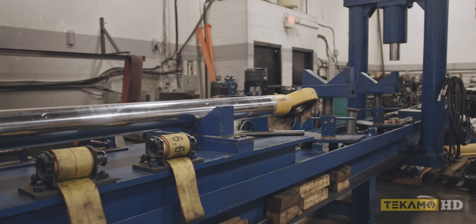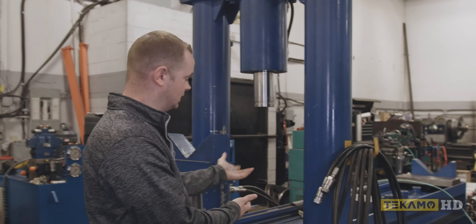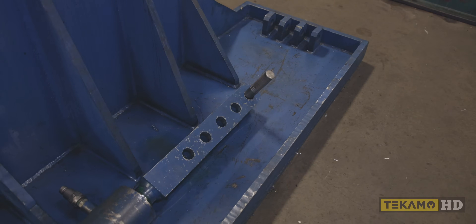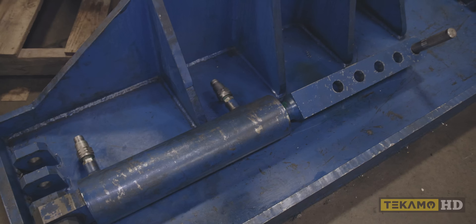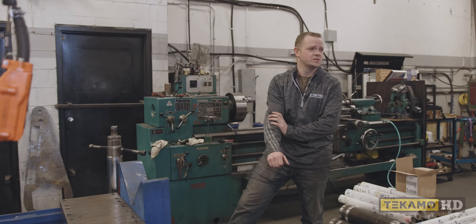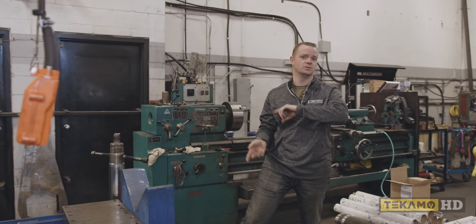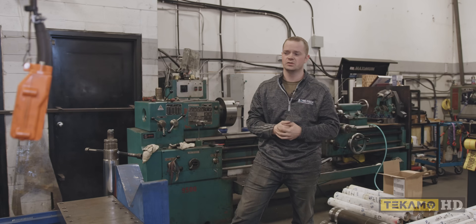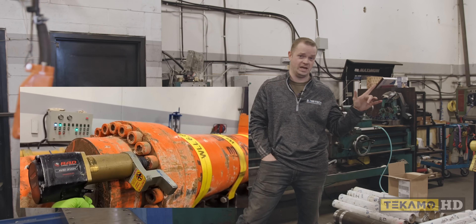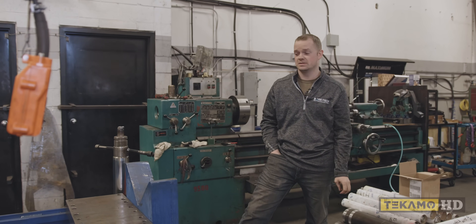This bench is for dismantling cylinders, and it's also got a press on it — this is how we straighten our rods and everything like that. This thing here is for cracking the nuts. We've got a video on our Instagram where you can see us cracking the EX3600 — it was just over 100,000 foot-pounds of torque to release the nut. It takes 50,000 to 80,000 foot-pounds to tighten, but to loosen it always takes about 1.5 times that. Those bolts are supposed to be torqued to 1,800 foot-pounds, and it took 3,400 foot-pounds just to release those head bolts.